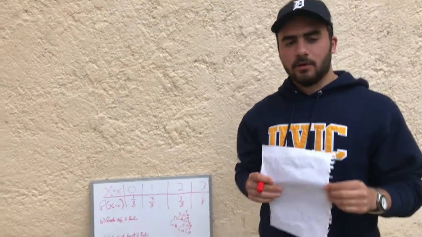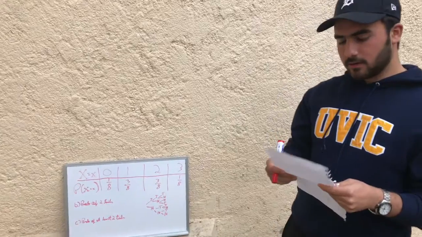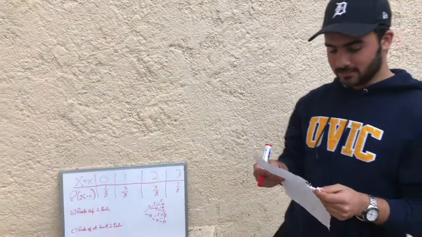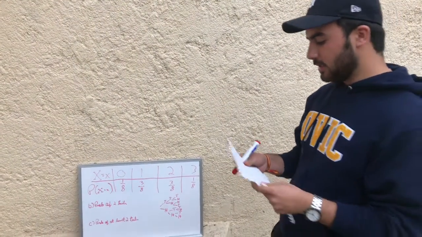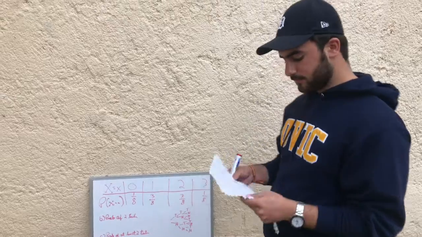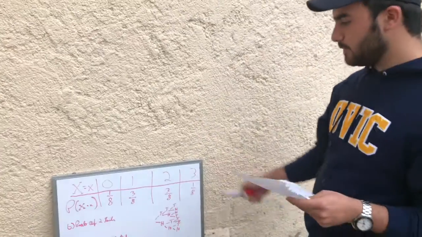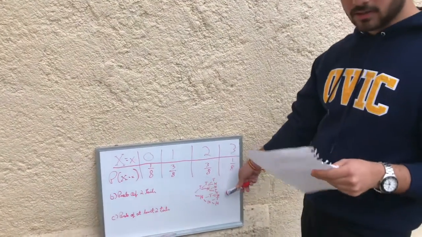I'm going to be explaining problem 1 from part 2. We toss a fair coin 3 times and register the amount of tails obtained. X is the discrete random variable registered, the amount of tails obtained. So this is letter B, the probability distribution table. We gathered this information from doing the tree diagram.